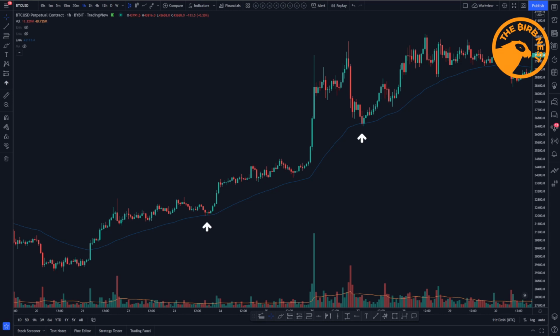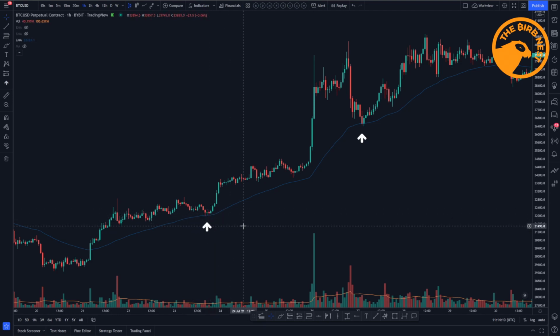So let's start with defining an uptrend. In this case, I'm going to use the 55 EMA. I have a 1 hour chart, and on a 1 hour chart, price often retraces towards that 55 EMA. As you can see here, price has gotten above that 55 EMA, and it is touching it over here.